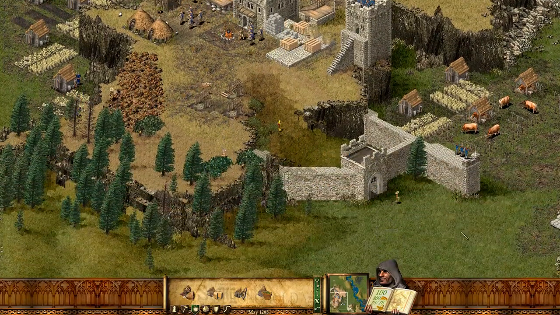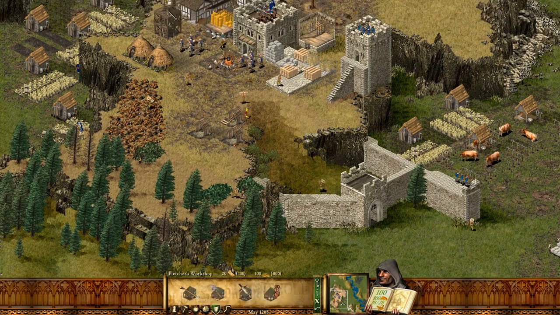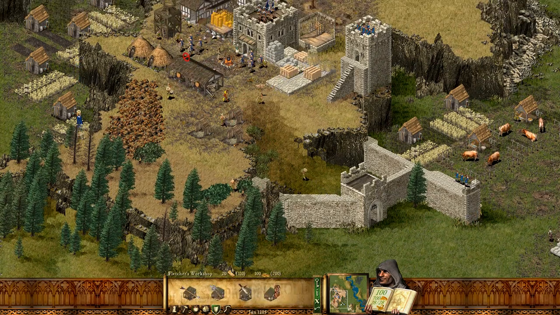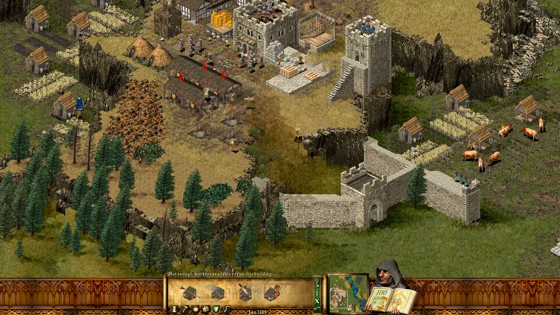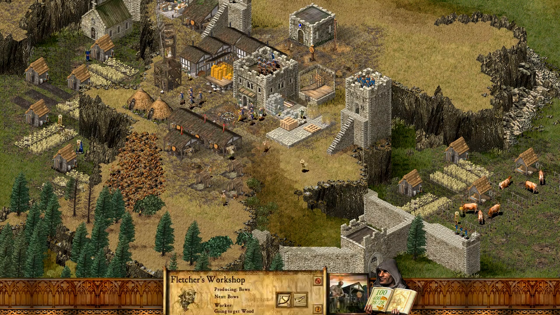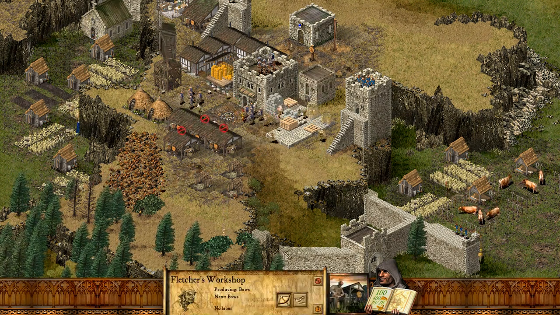Alright, now let me focus on my weapon production. Let me start crossbows. Just want to make sure I have my defense set up. Not enough workers available to run this. And I want to make sure all these guys are making crossbows instead of just regular bows. Regular bows are useless to me.